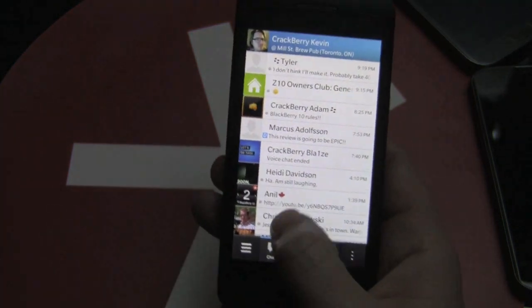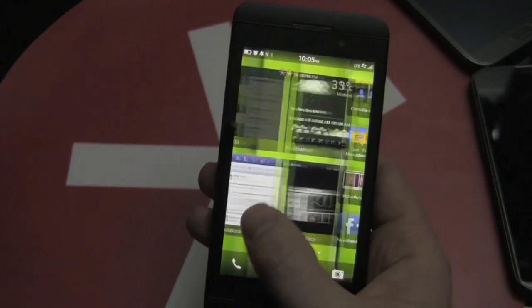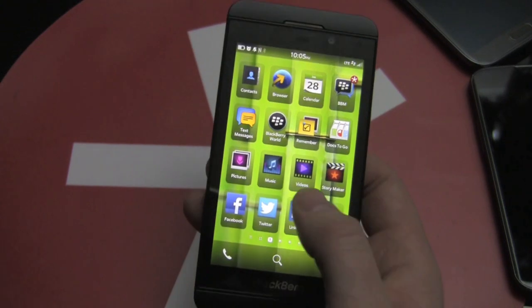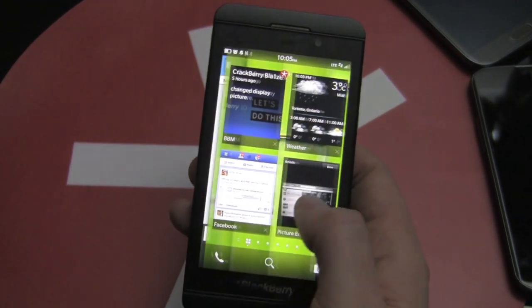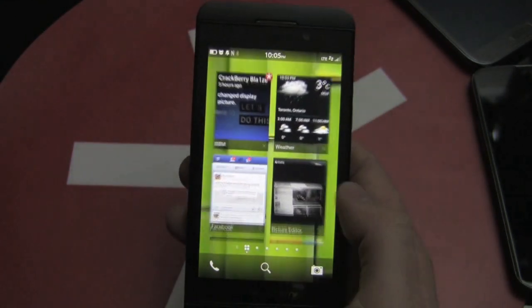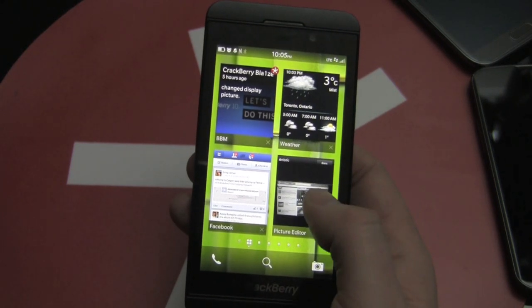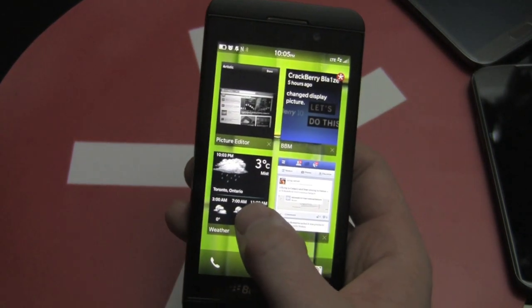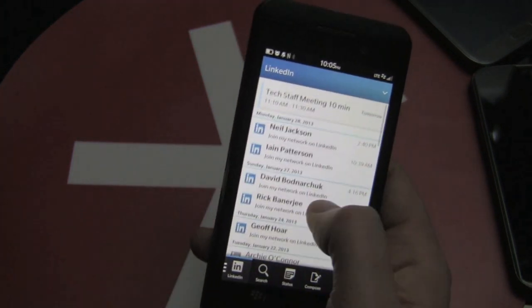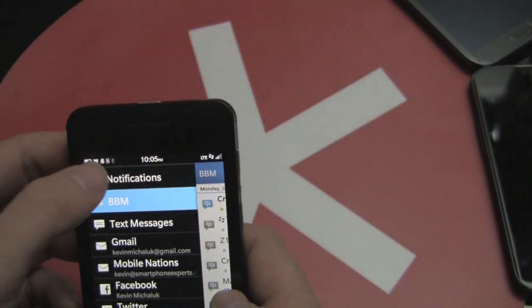So that's the BlackBerry Hub. You can always peek into it — that's the peek gesture. Compared to Android, there's less flexibility here; you can't customize this thing however you want. You have to sort of buy into BlackBerry's way of doing communication. For a lot of people that's ideal, because they're not going to spend time customizing. If you buy into this user interface, in our time with it, it's become really compelling — very quick to do things. You're always moving, always multitasking. Having all your communication in one spot means you really never miss a message.